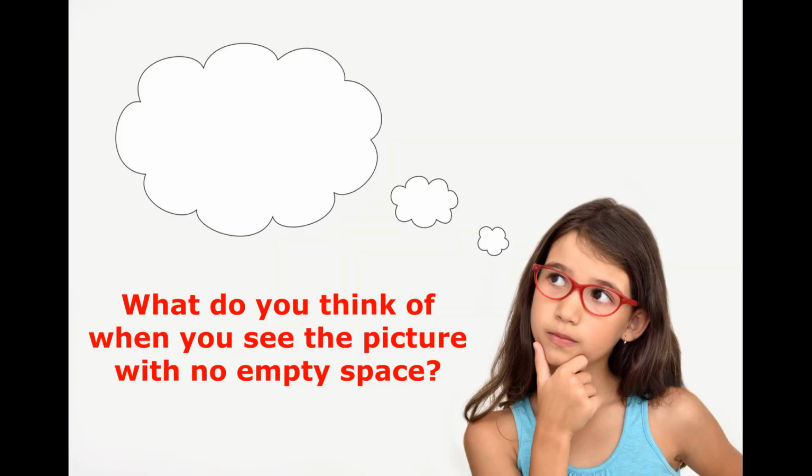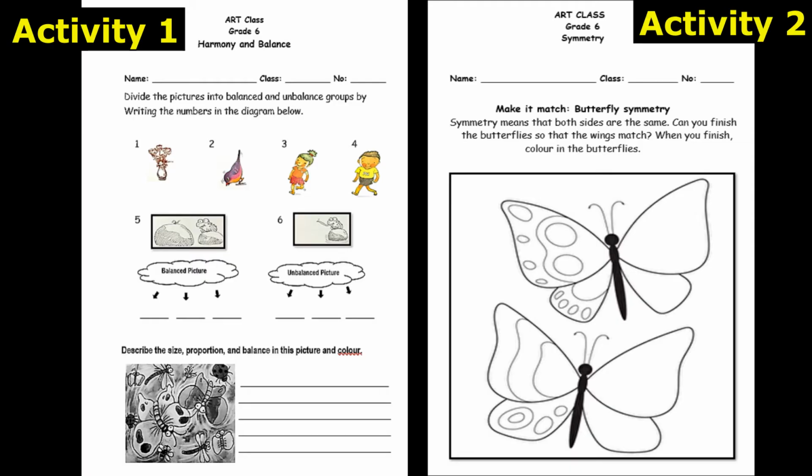So the question is, what do you think of when you see a picture with no empty space? Reserve your answer for next week. I hope you understand our lesson for today about proportion, figure, and empty space. And please don't forget to answer your worksheets about harmony, balance, and symmetry.